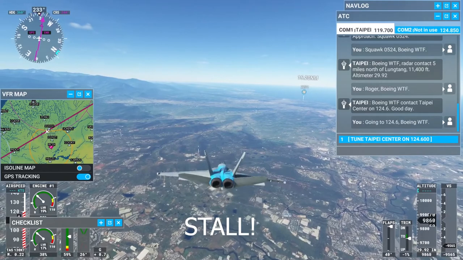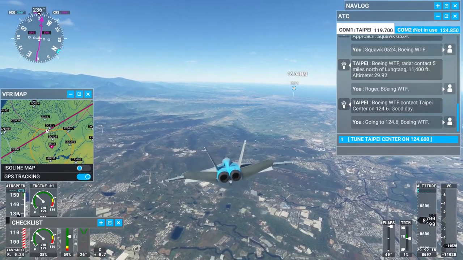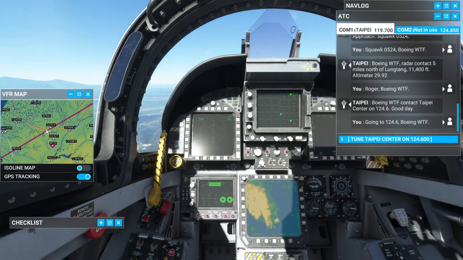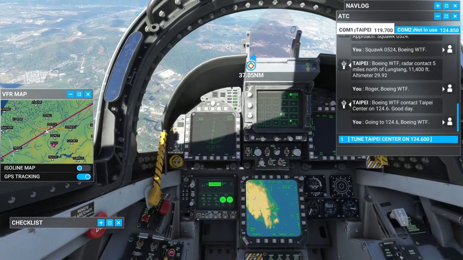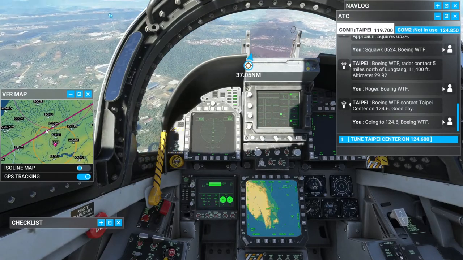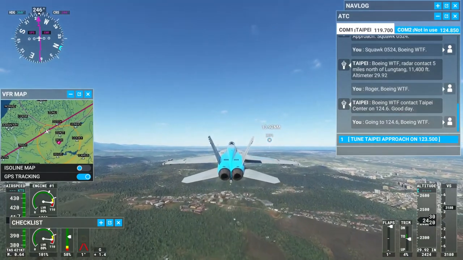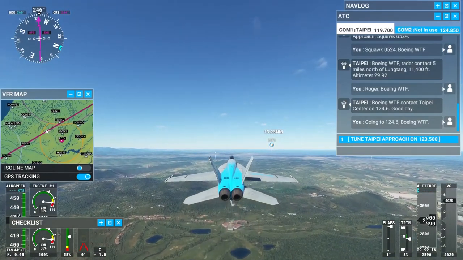So, I do have to say that this aircraft is... all right. I just decided that it wasn't going to like me. So, just then, apparently I hit the stall speed, so I'm giving it nose down to build up airspeed, and now I should be able to climb back to altitude with not much problem.